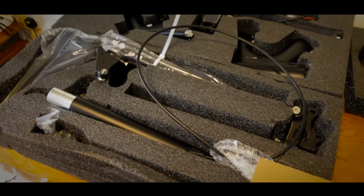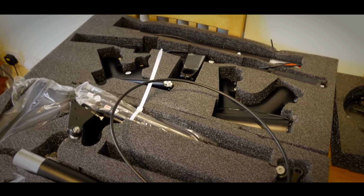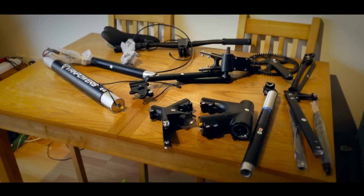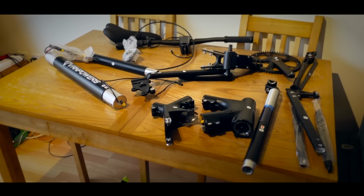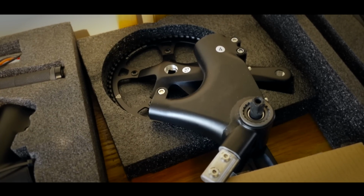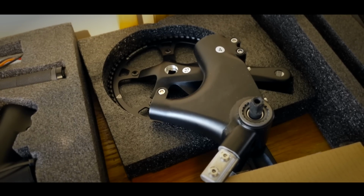It took me about 2.5 hours to put the bike together, and it uses what they call a mortise and tenon system. So the bike is made from aircraft grade aluminium tubing, and what you do, you slide all of that together and then secure the tubes by bolts.